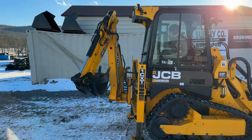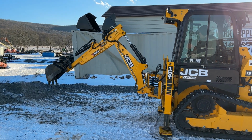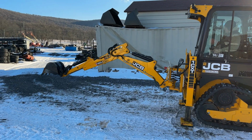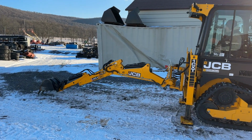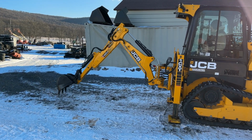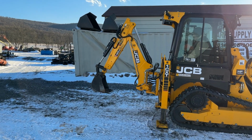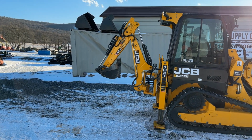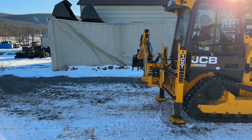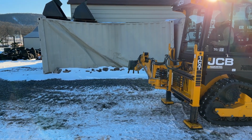We don't have a lot of guys go out and promote and really educate people on these machines. They are such a cool machine. If you truthfully have an application where you need one machine, here is a machine to take a look at. It is extremely smooth, extremely cool. What I like about this machine, if you need a skid loader, you need a rubber track skid loader, and you need a backhoe, an excavator, here is a machine that will dual purpose, okay? It gives you lots of reach.